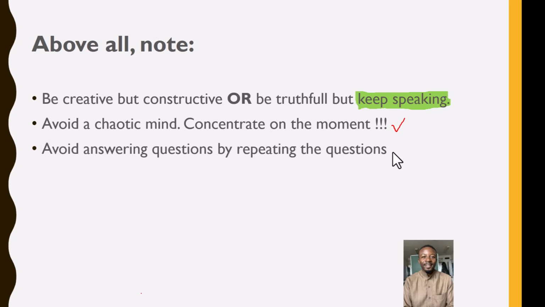For example, an examiner asks you, what do you like to do in your free time? And you start by answering, well, in my free time, I like to dance. Well, that's not very good. It's not very charismatic. You may want to say, dancing is an activity I really love, and I do this always when I am free. And you continue going on, okay?